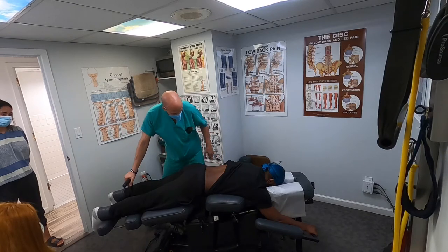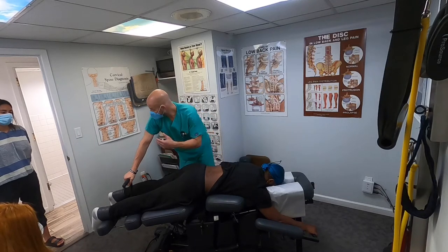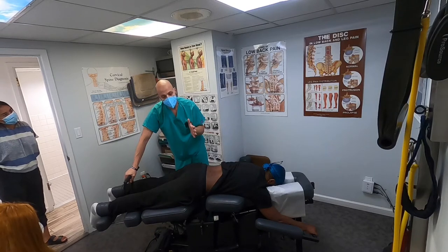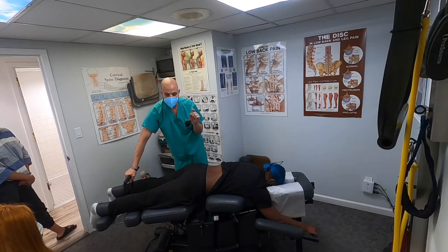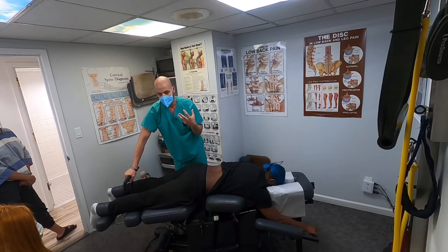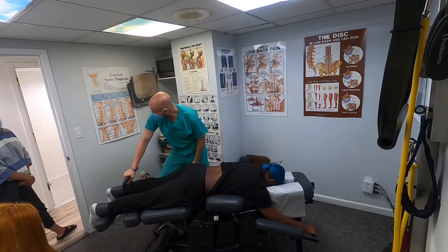A lot of times people will go to an orthopedist or orthopedic surgeon, and they're either going to do injections — especially if it's a really bad disc case with shooting pain, radiculitis, or a neurological case like yours. Oftentimes you'll either get injections or physical therapy. Physical therapy is the study of muscles — it's not the study of discs and nerves. That's what chiropractors do. Any doctor that sends a back neurological case to a PT is taking the wrong approach, a cookie-cutter approach, and is not reading the latest research.